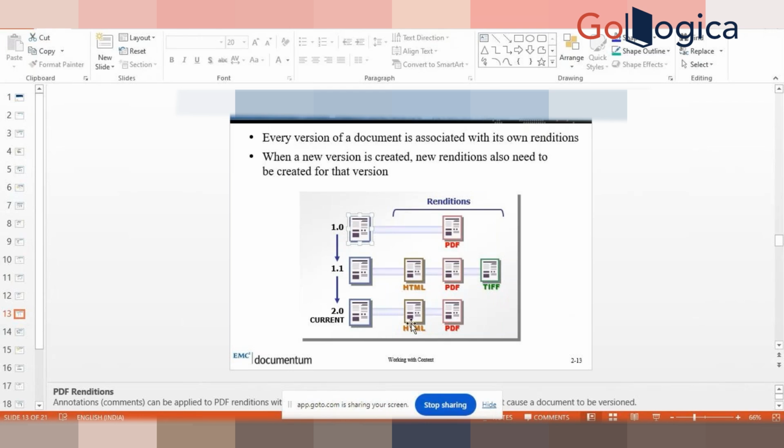Either you create these renditions on your local machine and then import using the option I showed you, import rendition, or you need to have a DTS within the landscape of Documentum. You don't have to import it from outside. The way you are doing checkout and check-in, that way you can create rendition of these documents within the system itself.